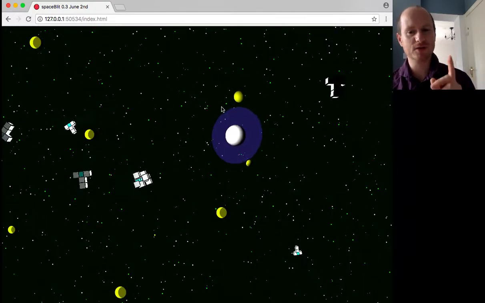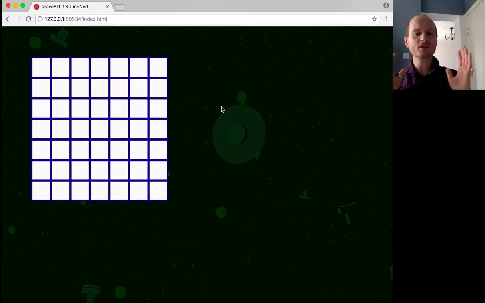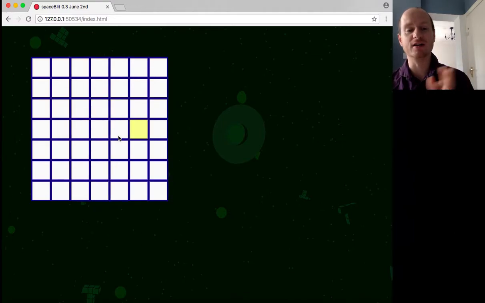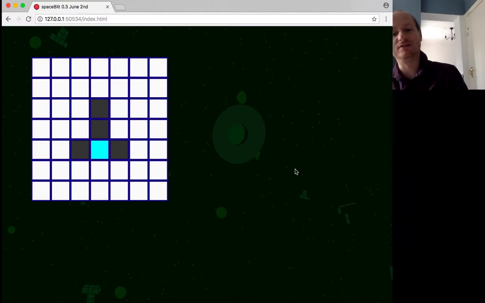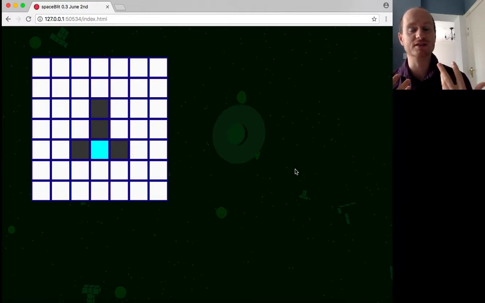But what I was working on last time was creating this grid. I've done that this morning, and if you move your mouse around over the grid, you get highlighted squares, and then you can finally draw your spaceship. So let's say that's the new design that we wanted. If I press spacebar again, and I haven't tested this, that design should be taken into the ship's build system, and it should make it according to this design.